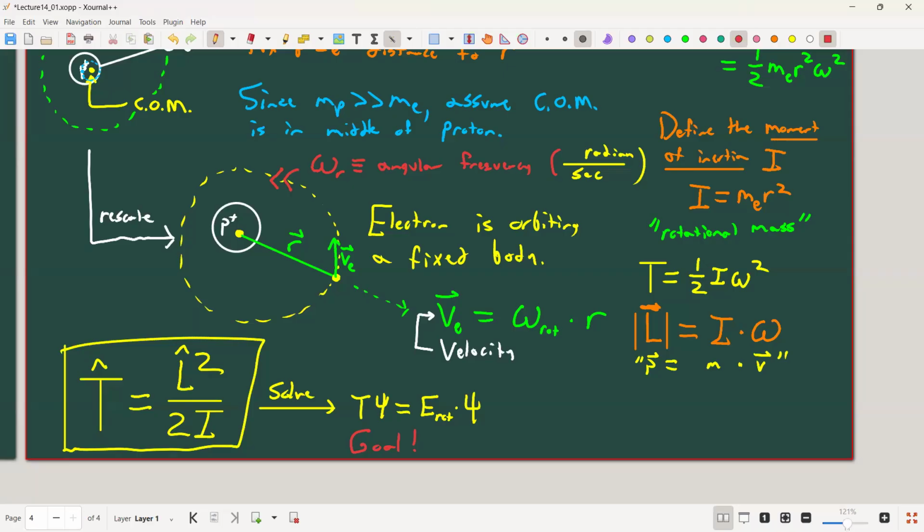All right, but we can use the same idea. L kind of just looks like momentum. It is momentum, just in an angular sense instead of a linear sense. Things moving in a line versus things moving on a circle. So we can take the same idea and say L squared over 2I is going to be equal to some normal kinetic energy, and try to go from there. The math isn't so much different; we've just made things linear and turned them into angles. So the math should still apply.